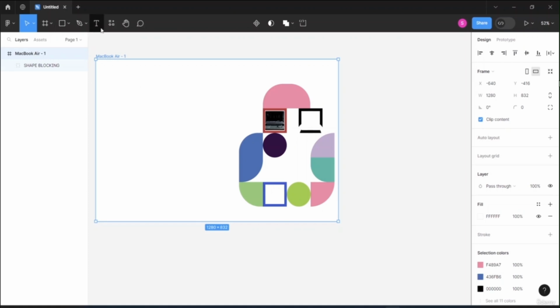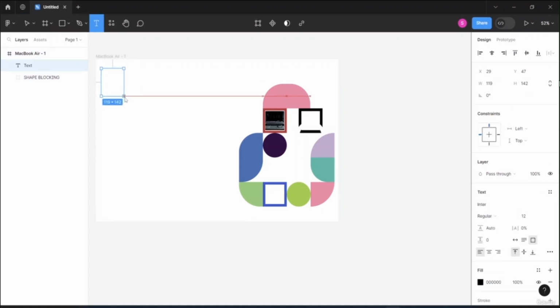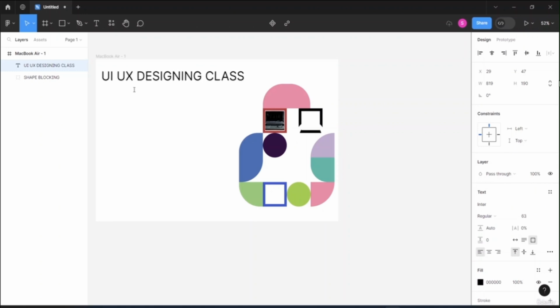So now what you can do is you can come here in the text box option. Now you can make your own text box. Suppose I want to write UI UX designing class. So here you can see I have written. So from here I'll select this, Control Shift and the full stop. So this is one cool way of managing or increasing your font size. And how you can decrease it is just with comma.